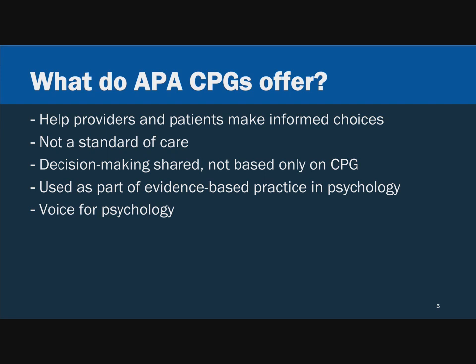And these clinical practice guidelines really speak mainly to that research circle. That's really where they focus. So they are to be used within the context of shared decision-making together with the clinician and the patient. And they provide a voice for psychology as well. In the healthcare landscape today, clinical practice guidelines are widely used. They are widely produced by many organizations. And so developing these really provides a voice for psychology within this broader healthcare.